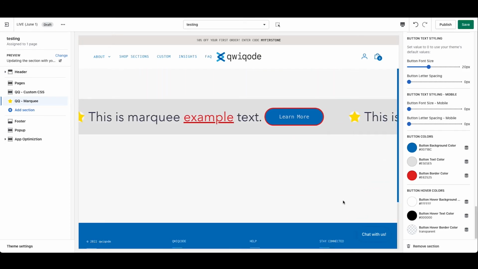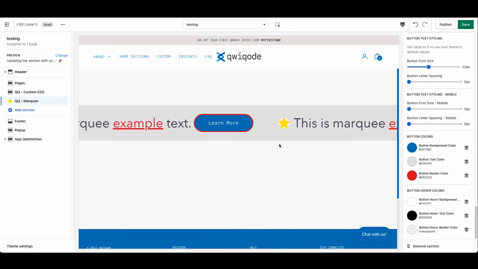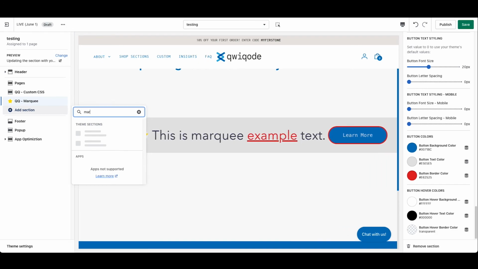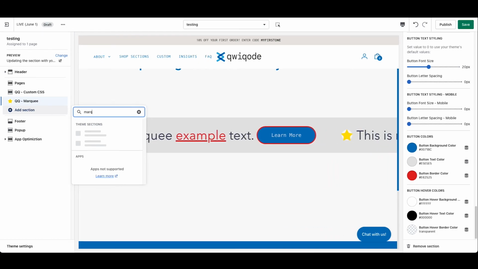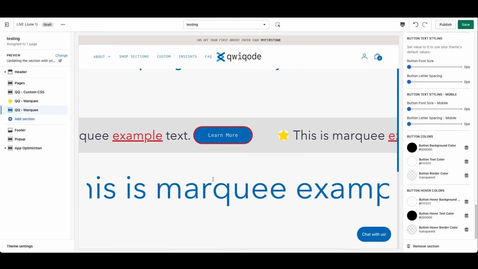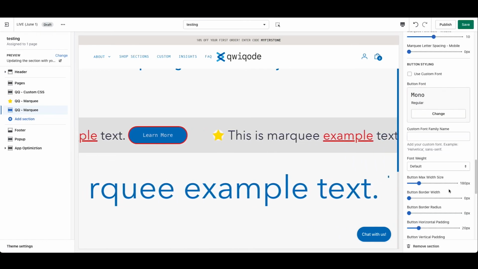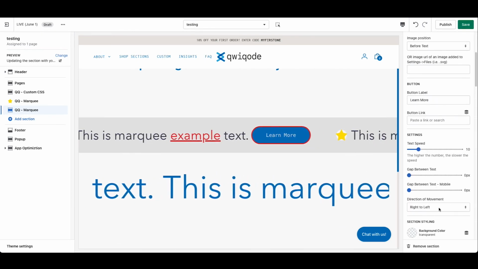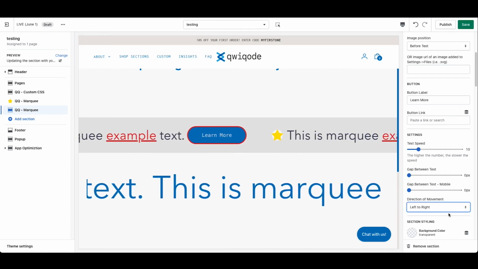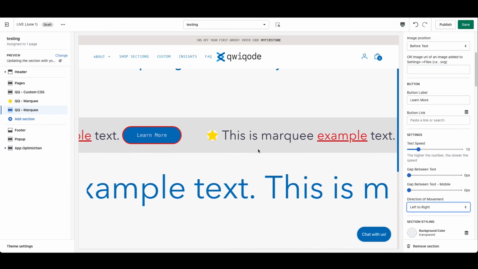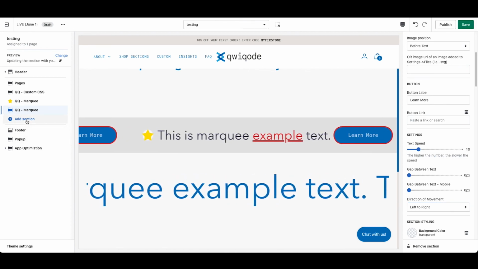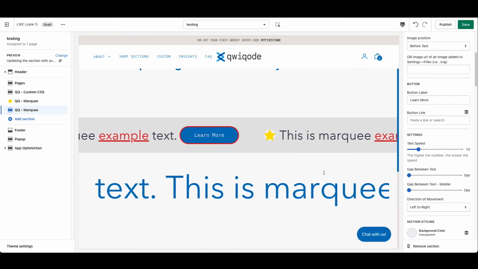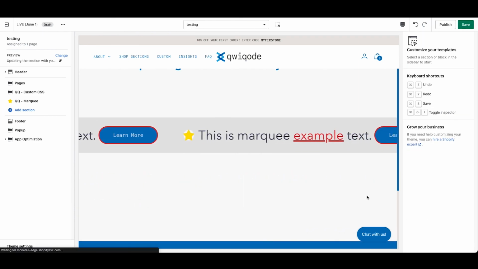And that's it. Of course, we can do various things. You can add another marquee immediately afterwards to give an effect and then choose the direction. Let's see. Go in here. I think we missed that in the explanation, but we have a direction here. You can choose to make it go the other way. And then we can use maybe the same styling or something of that nature, just to play around with it and do whatever will fit the look and feel of your site.